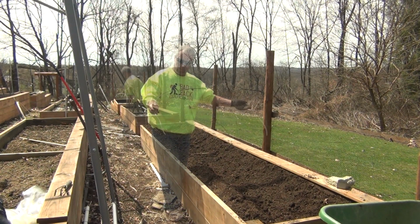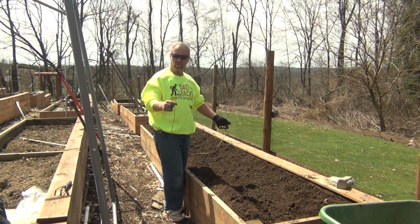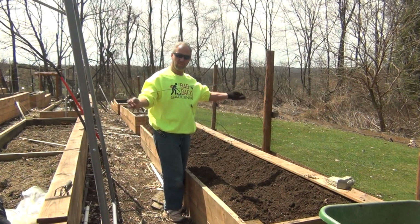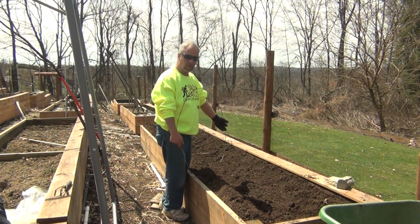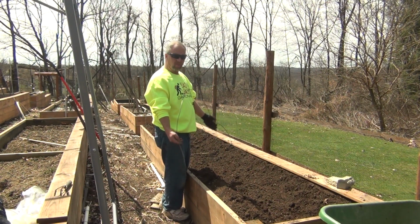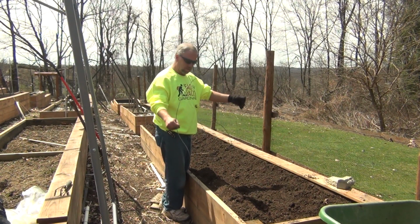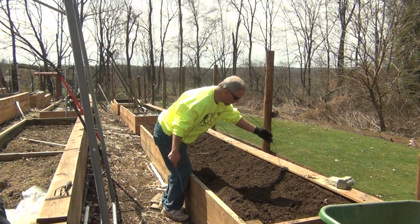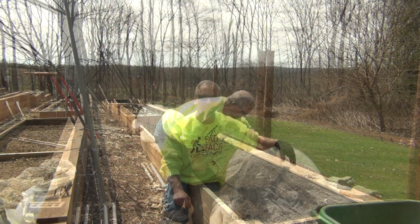These are just some 8 gauge or 10 gauge wire loop hoops that I bought a roll of wire and just made my own hoops out of. I like using the CPVC hoops better, but I'll mix these in as well. The row cover clips don't work as well on these smaller hoops. That's why I like the CPVC for the hoops better. But these will work for what I need them for.